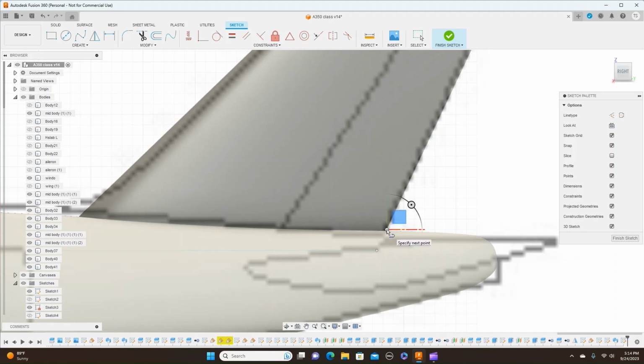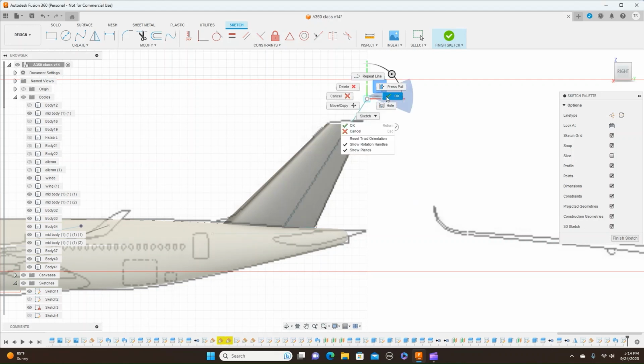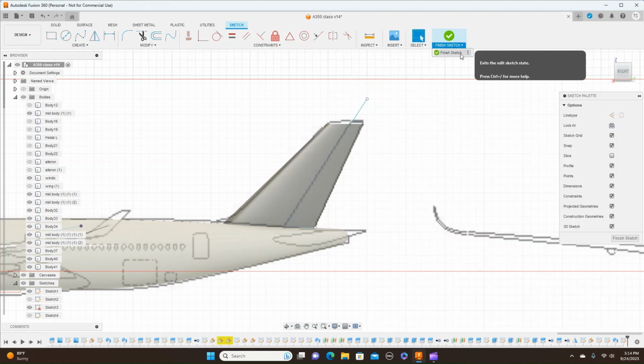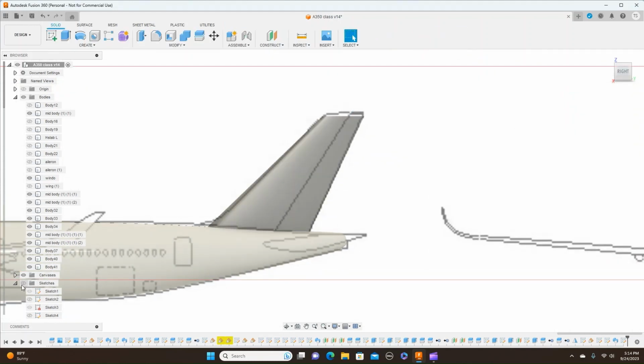And draw a line here, to here, and up here, out here. And finish sketch. Okay. And turn the sketches back on so we see that line.